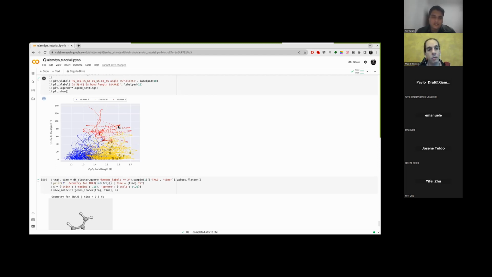Yeah, because you can imagine, for instance, that in this type of data set, the probability of getting points from the red region should be smaller, because we have much less geometries of these 90 degrees rotations. So if they are important somehow, they should be present in the data set. So the idea is that, okay, now that you have the labels, you can say, I want to sample the same number of geometries from each one of these clusters and build the train set from this. Yeah.